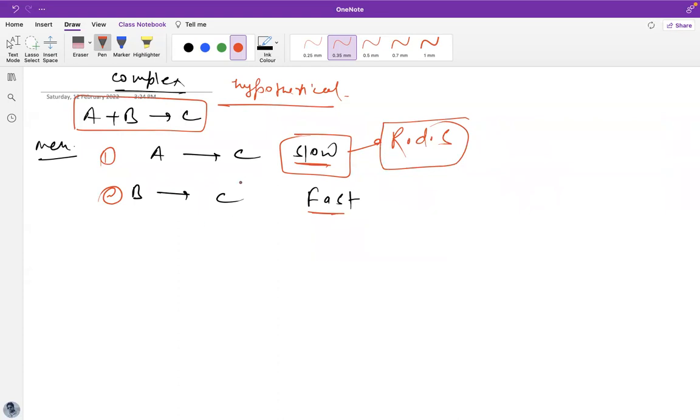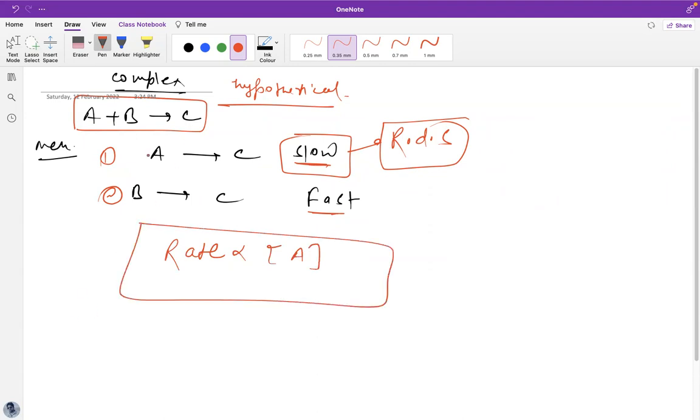It means when you write your rate law, you always have to focus on the slow step, and you know rate is directly proportional to the concentration of A only. Because this is your slow step, and here this is the reactant, and that depends on A. Any doubt, please tell me. Why? Because the slow step is the rate determining step. So in the rate law, the slow step reactant will be there. Please tell me, any doubt?